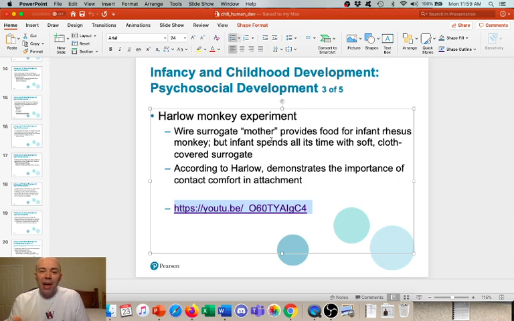Like one is called reactive attachment disorder, which we found in Russian orphanages, where you'd have like 21 babies, one nurse, and the nurse is rotating around. Goes to baby 1, changes the diaper, gives it a bottle. Baby 2, changes the diaper, gives it a bottle. Baby 3, and so on and so forth. By the time the nurse makes it back around to baby 1, what time is it to do again? Change the diaper and give a bottle. There's really no time for contact comfort.